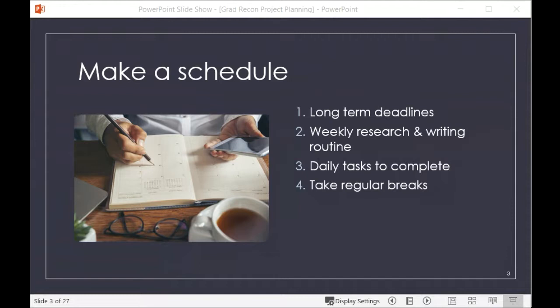So I always think about time management at several different levels. And if something's important, it should be part of your routine and your scheduling. So first we want to think about longer term deadlines, and I'm going to say in a minute what I mean more about that. And then there's your routine. This is your routine for your classes, if you're still taking classes, for your job, if you're working, things that have to happen on a regular basis, and have time for doing research, writing, and that sort of thing.